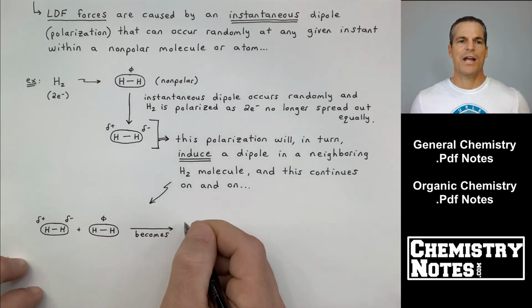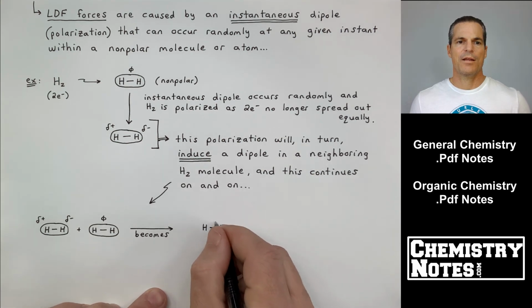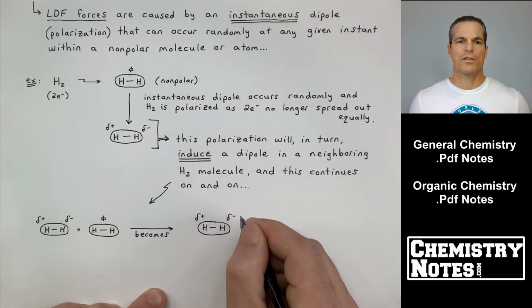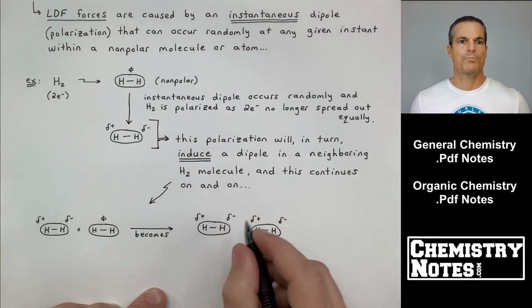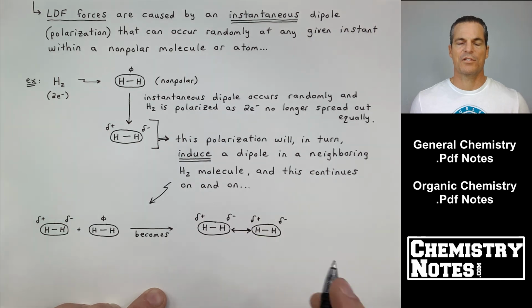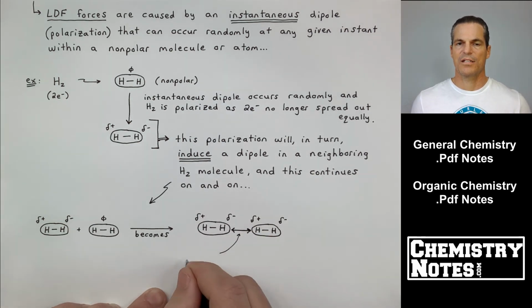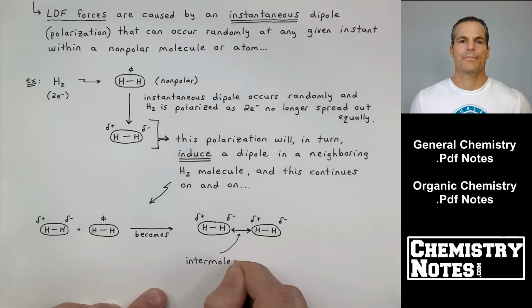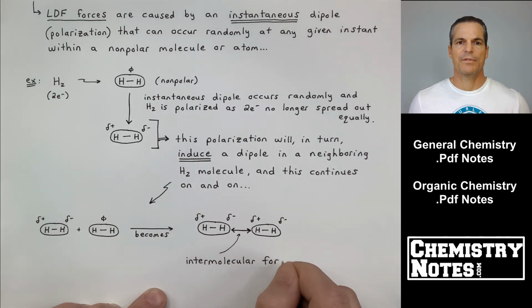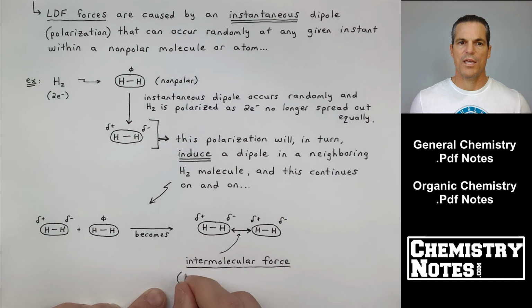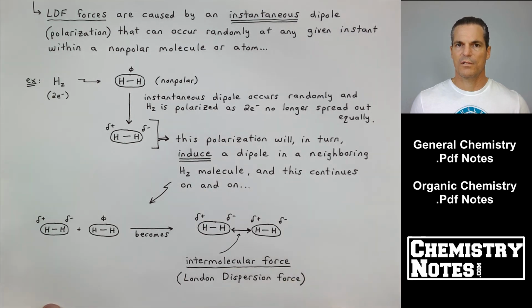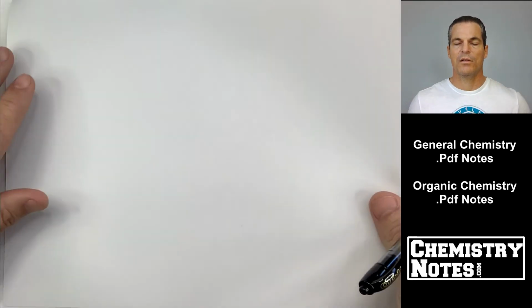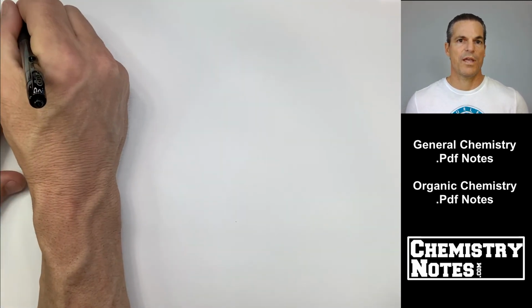You see the delta minus on the hydrogen, right? When it interacts with an H2 molecule with a 0 above it, which is behaving normally, if you will, it's going to push electrons away from it because electrons repel electrons, right? Negative, negative are going to repel, like opposite ends of a magnet. So what happens is I've pushed the electrons away in my molecule number 2, my H2 number 2, and all of a sudden I've got an intermolecular force. Now imagine that on a grander scale, and we have a London dispersion force for H2.